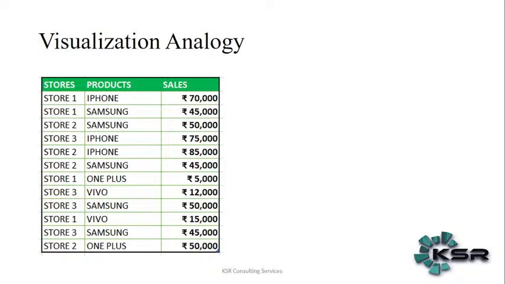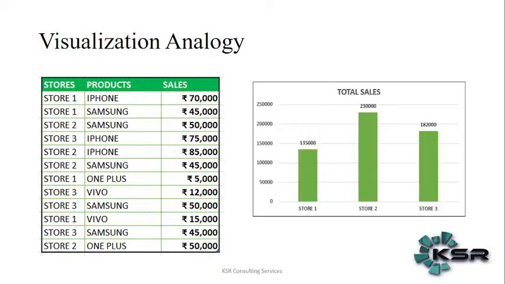So a store can be any of their offline stores where you can get your phones, and you have different versions of the phone, and you have sales. Now if I ask you which store is making a good sale, whether it's store 1, store 2, or store 3, you have to do a manual count, or you can use an Excel sheet or maybe any BI tool and you can achieve it. But this may not always be the solution, but if you put it in this way, it will come up with an analysis of how you can minimize or maximize the sales.